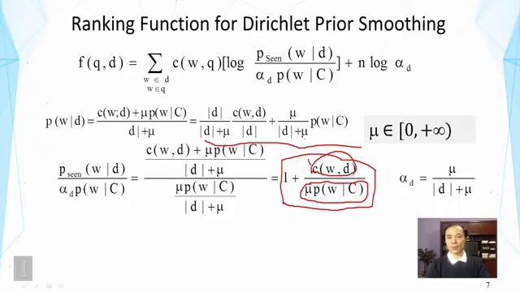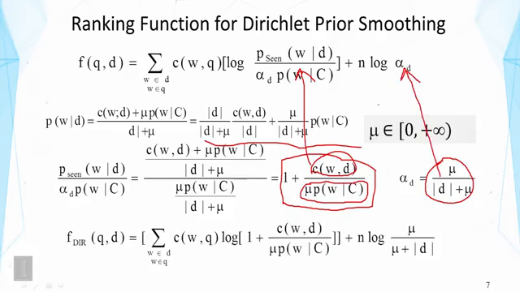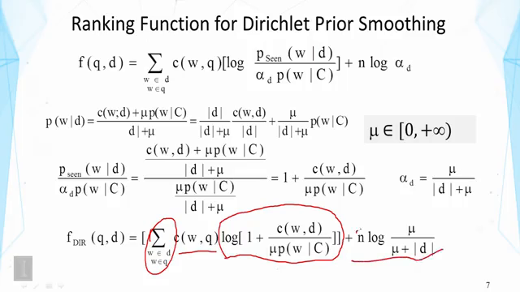So this, of course, should be plugged into this part. So you might wonder, where is document length? Interestingly, the document length is here in alpha sub d, so this will be plugged into this part. And as a result, what we get is the following function here. And this is, again, a sum over all the matched query words. And we again see the query term frequency here. And you can interpret this as the element of a document vector. But this is no longer a simple dot product, right? Because we have this part. And note that n is the length of the query.